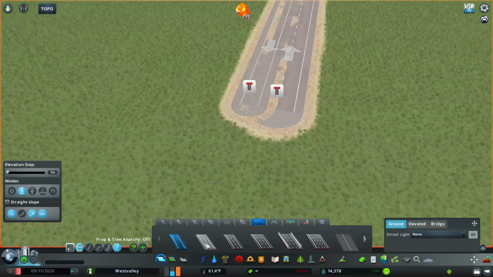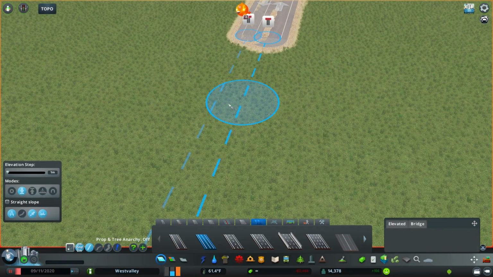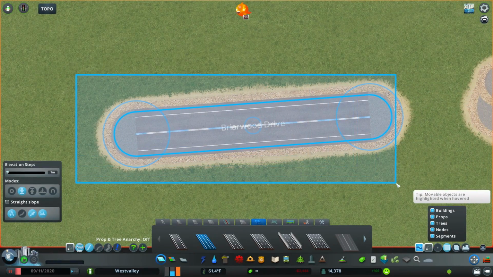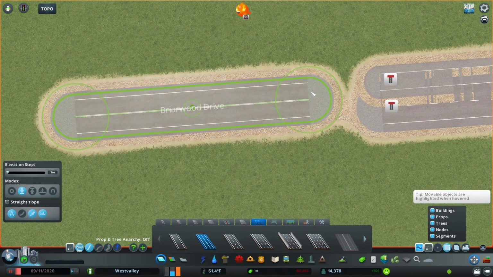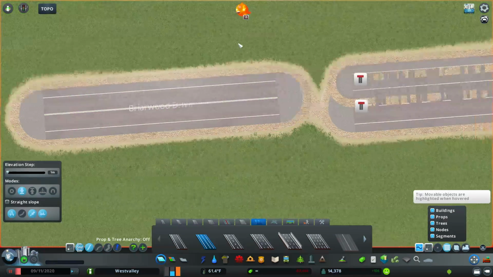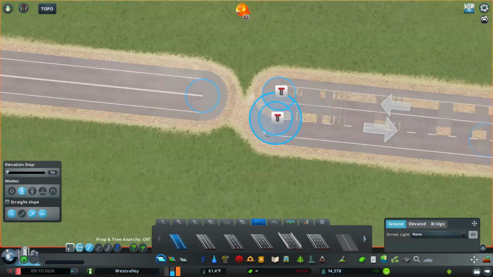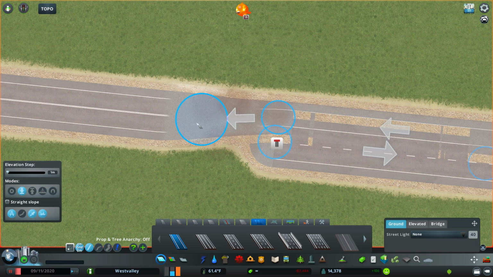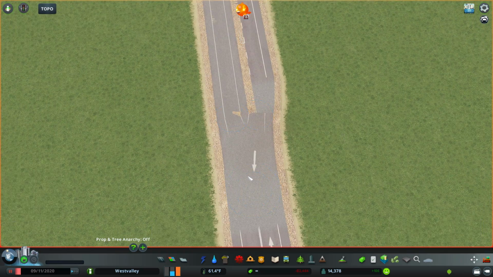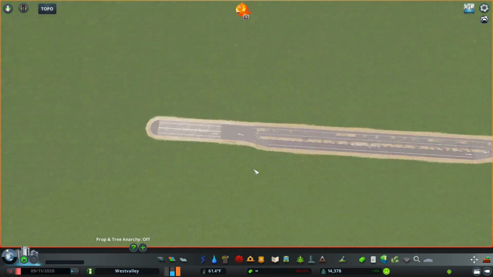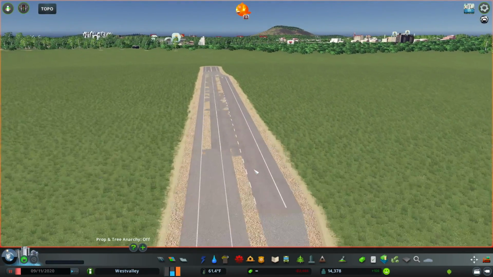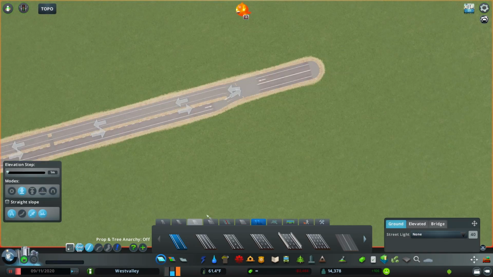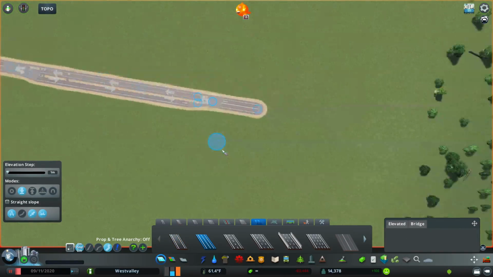Then I'm just going to also place another 2-way national road close to there. Then also move it into place like this. Then I'm going to also do the same and connect it. So as it stands right now, it should be functional. And what I can do is just connect it to see if it actually functions. So I'll just do that.